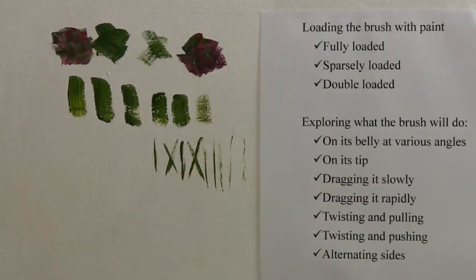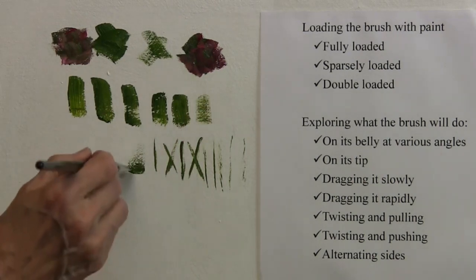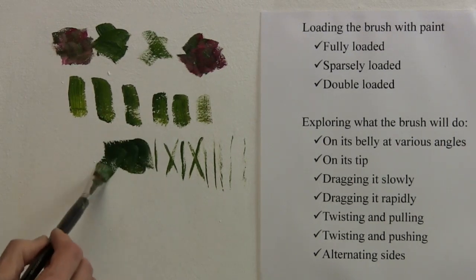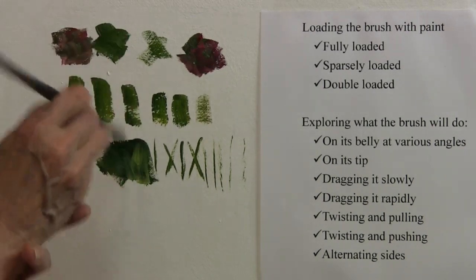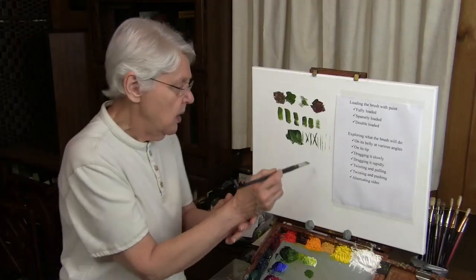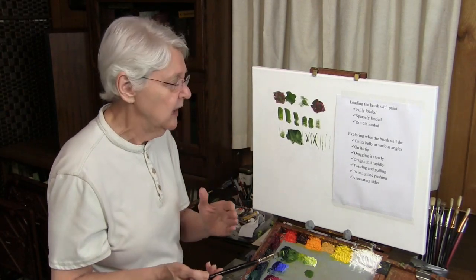There's something else you can do with the tip of the brush: use the tip by pushing against the canvas, then pulling it up and giving it a flip. If you have a dark area of paint and you load the brush — double load it in this case — and pull it kind of flat, hold the brush and pull up and give it a flip, you can make little textures that can imitate little grass strokes and things like that. So exploring what the tip will do, turning this direction and moving up, or turning in the other direction and moving up — the tip has lots of potential.